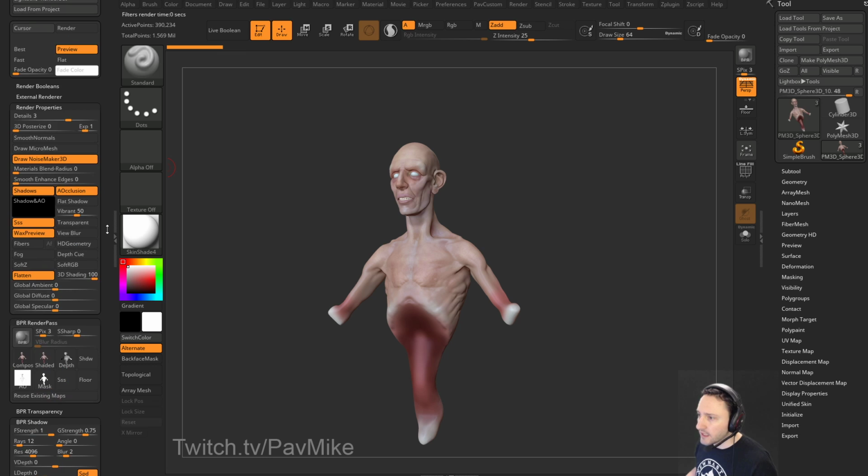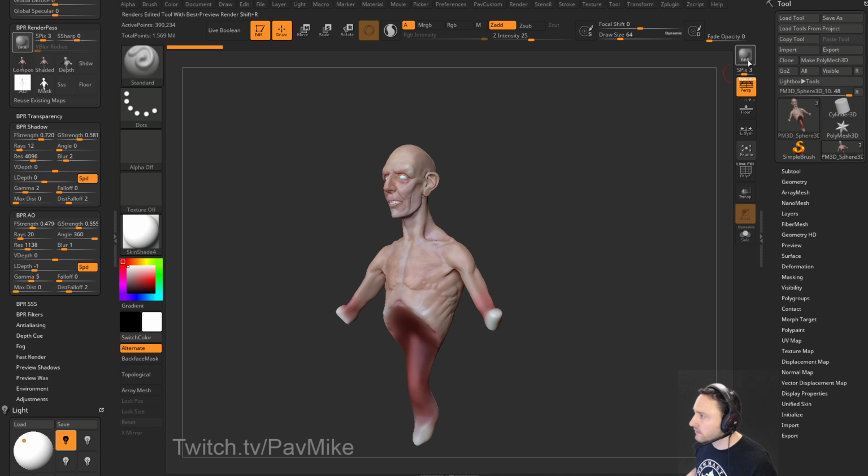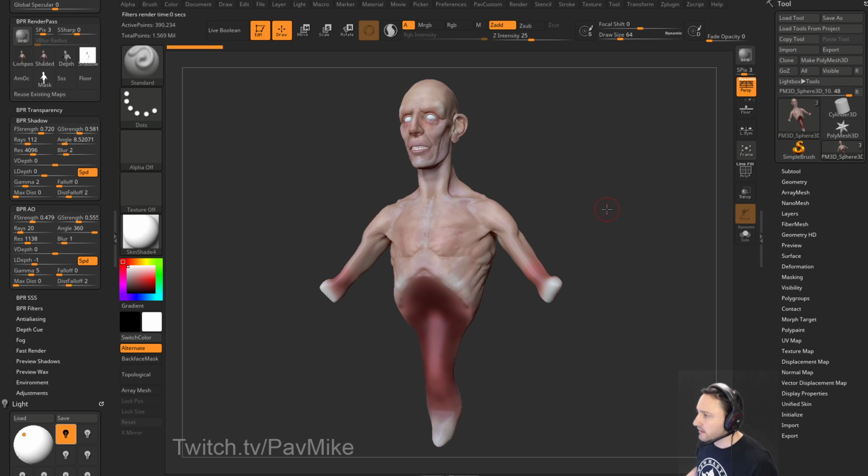Now we need a little bit more shadow. BPR shadow strength down, floor strength down. There we go. Now this is a very harsh shadow, like it's in the sunlight. If you wanted to have a little bit more fall off, I'm going to increase the ray resolution, but I am going to raise this angle. The more I raise that angle, the further away from the light it gets, the more blurry it's going to get. And that's just the basics of the setup I did for my marketing render.